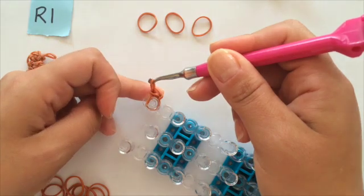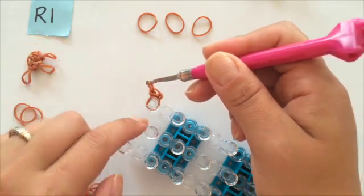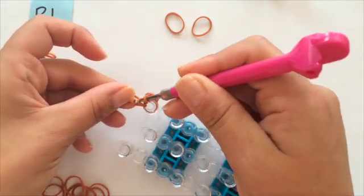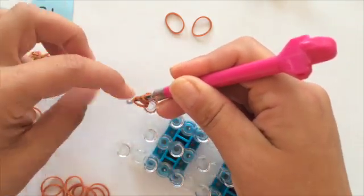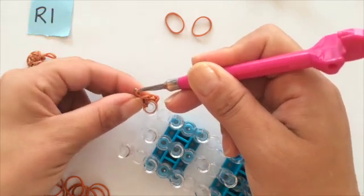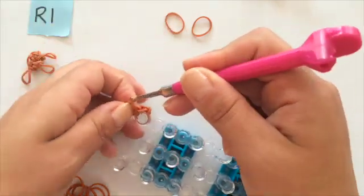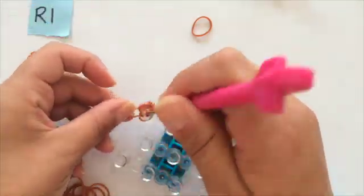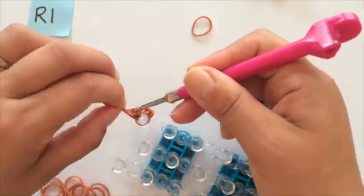We are creating a half circle, so we just want the bands on the top. Go back in and continue, bringing your hook through, band over, 2 loops over. What I mean about keeping them on the top is I'm not going to keep turning all the way to the back. Back in. You can fix by hand after, so not to worry.